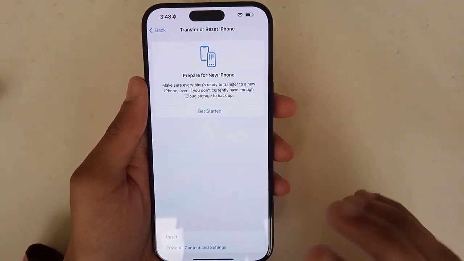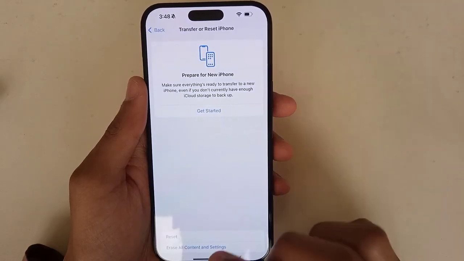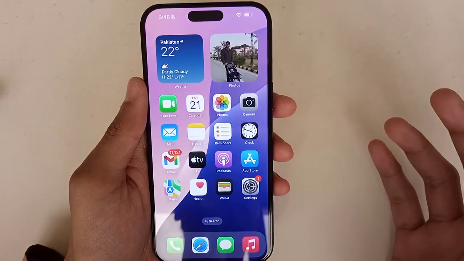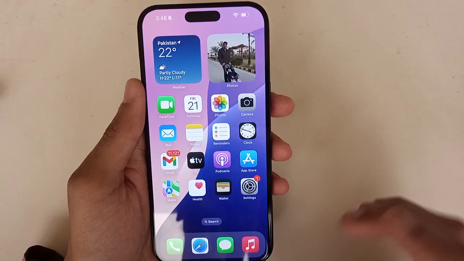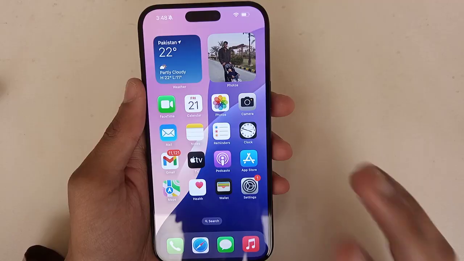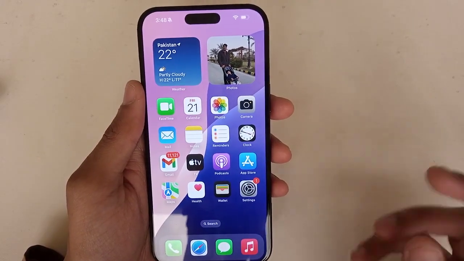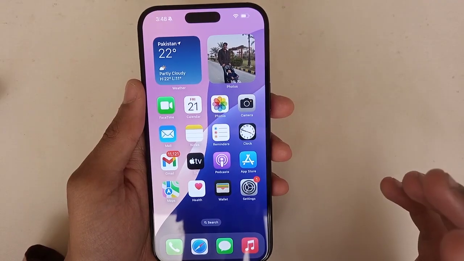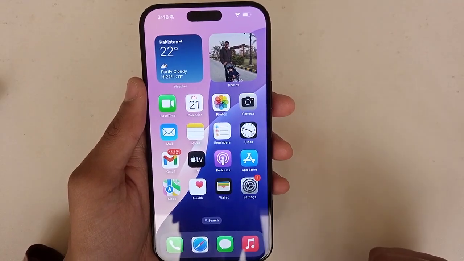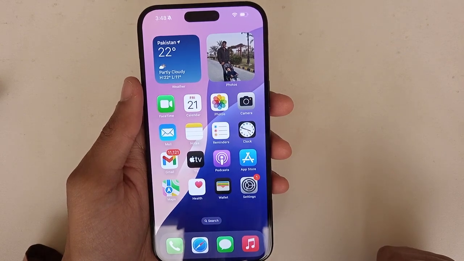Once you have done this, you can sell your phone to anybody and it will automatically delete everything, with no data of your personal things left on your phone. Everything will be stored in your iCloud, and once you have set up a new phone, just enter your iCloud ID and everything will be there. So that's how you can easily transfer your data as well, and also delete all the data from your iPhone.